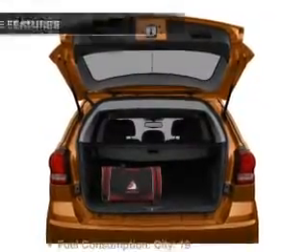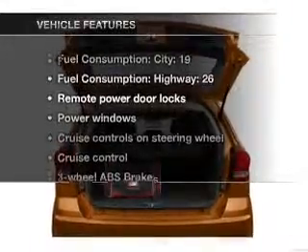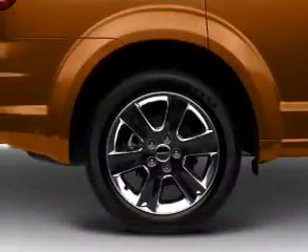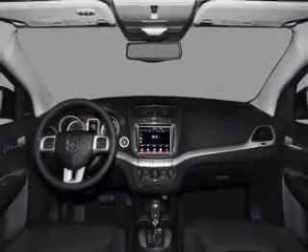This vehicle has both. And with these notable features, you won't want to miss out on the opportunity to own this amazing ride. Air conditioning, power door locks, power windows, power steering, cruise control, power mirrors, an AM FM stereo with a CD player, and an adjustable tilt steering wheel.